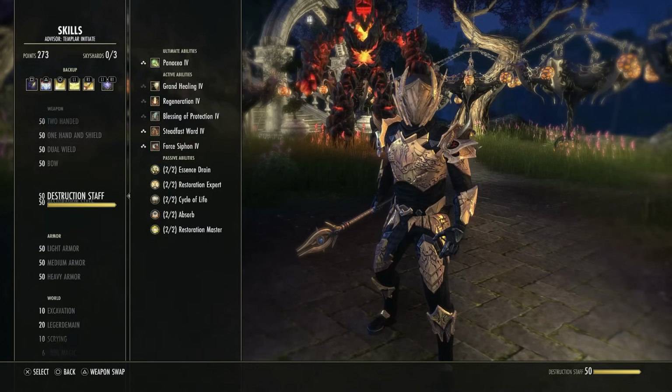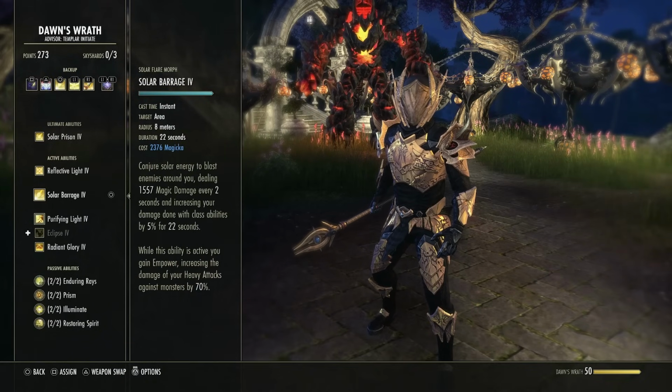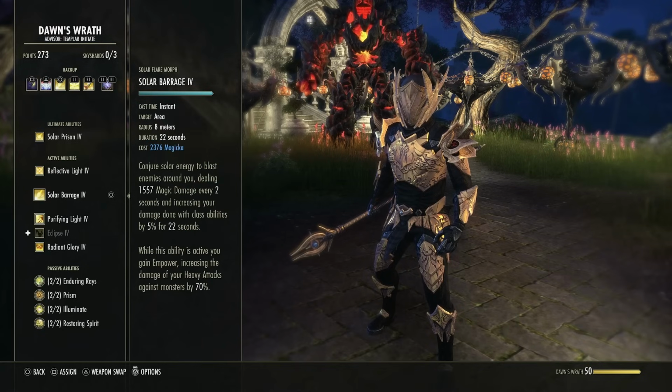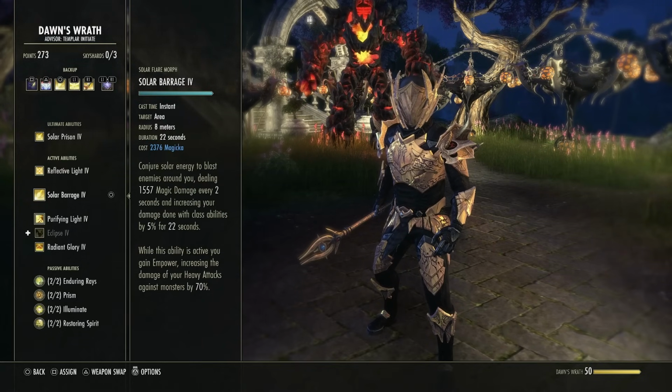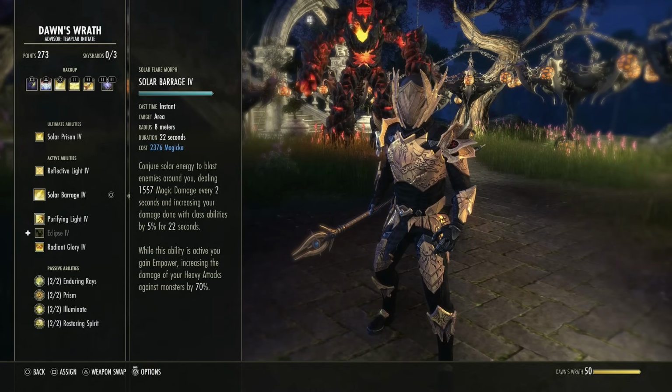Solar Barrage is the Dawn's Wrath skill line. Second ability to unlock starts off as Solar Flare, morph it to Barrage. Activate this and you will basically do damage every 2 seconds in area of effect. But at the same time, you will also grant yourself Empower. So if you do heavy attack, if your resources are low or you just want to maintain them, then your heavy attacks will do 70% more damage.